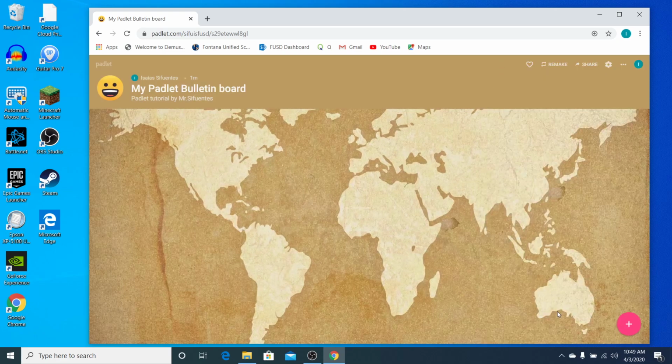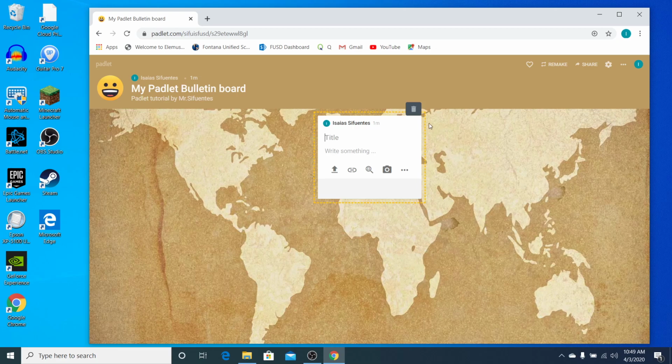I close this. I know it's getting a little long now, but let me show you how I added a post. You just press the little plus icon right here. As simple as that. And I'm the author. The author is right here. The title can be whatever you need it to be. Padlet. Let me see. Post test.